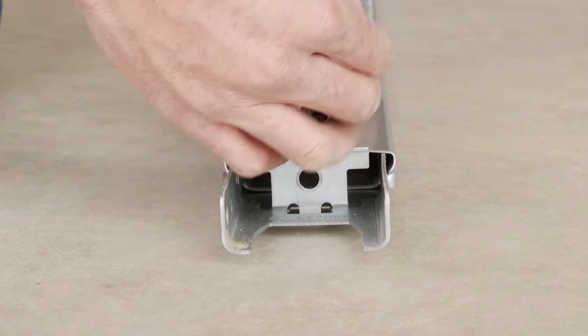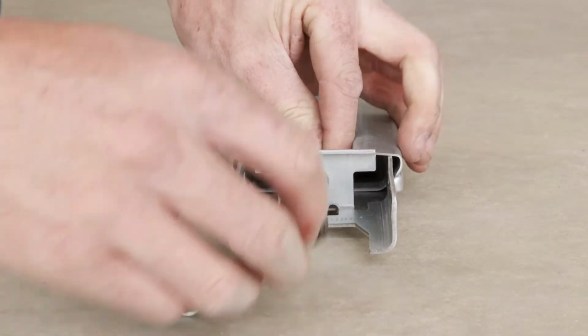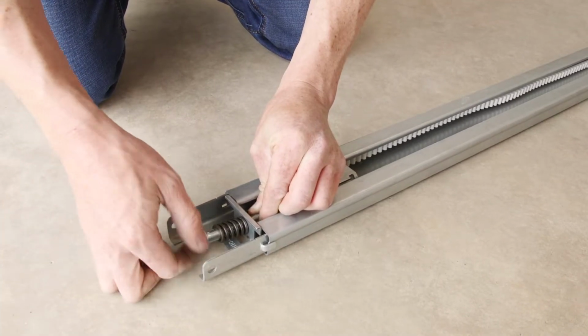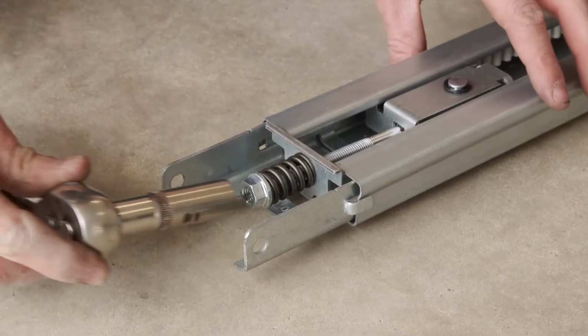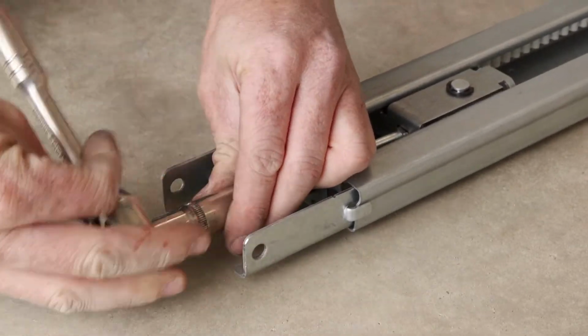Remove the nut and spring and poke the bolt through the hole at the end of the rail. Reattach the spring and the nut and tighten the belt with a 13mm socket or shifter until the belt is firm.